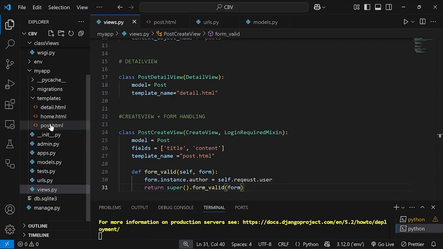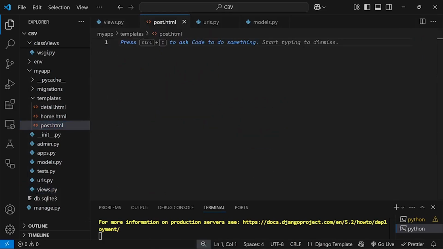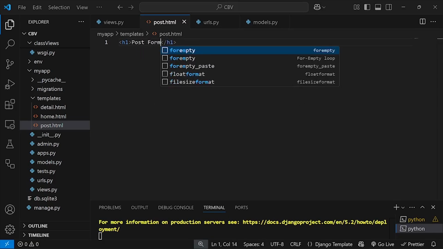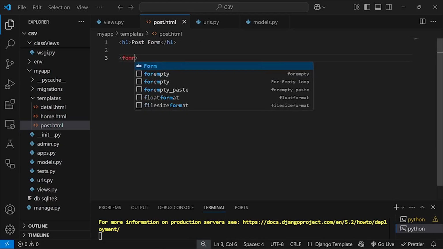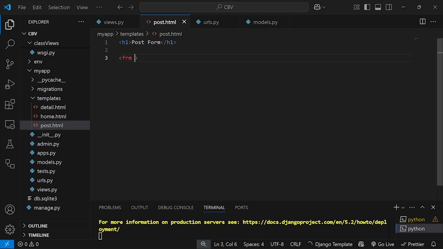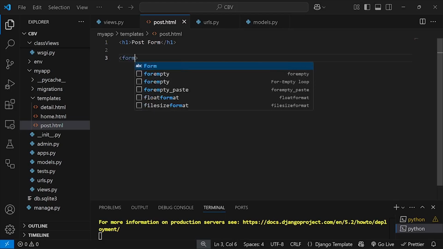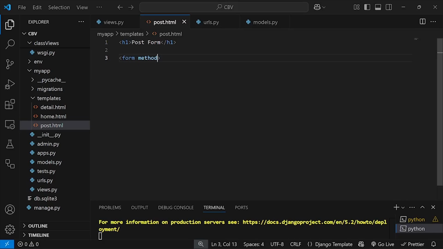In this post.html, I'm just going to add an h1 tag and call it post form. Then inside I'm going to create a form tag, with method post.